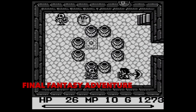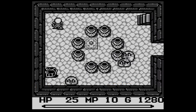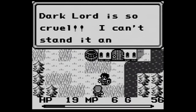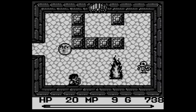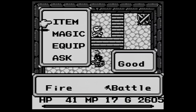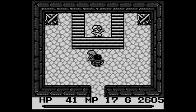What we now know as Seiken Densetsu, or the first game in the Mana series, it's surprising just how much Final Fantasy there is in Final Fantasy Adventure. Many of the character and town designs are almost exact replicas of early Final Fantasy games, and there are references to airships and more. Still, Adventure is distinctly different, playing more like a Zelda game with real-time combat, a tiled overworld, and sprawling dungeons.